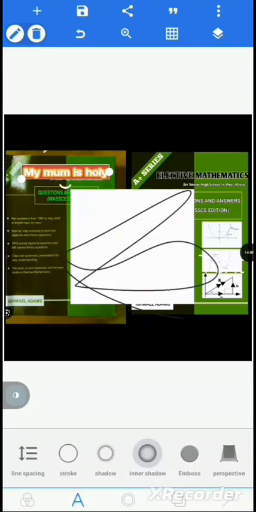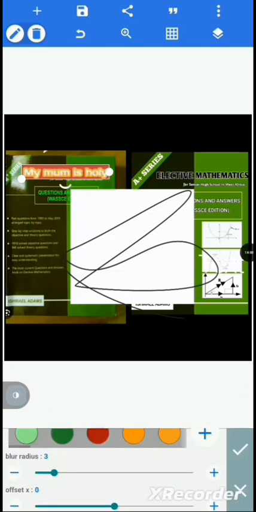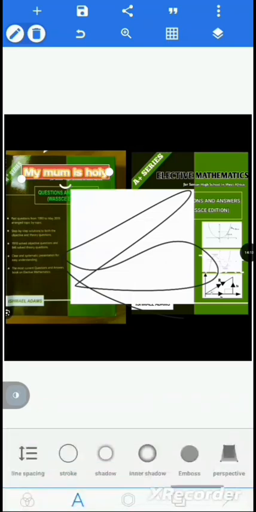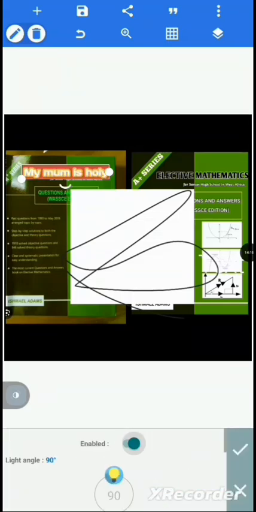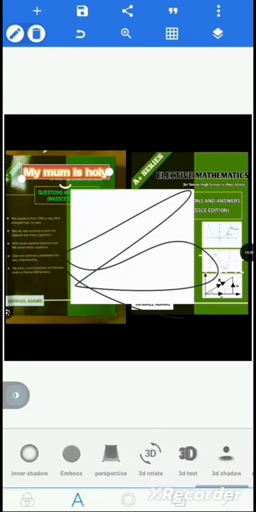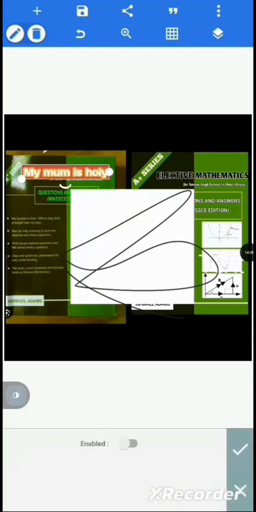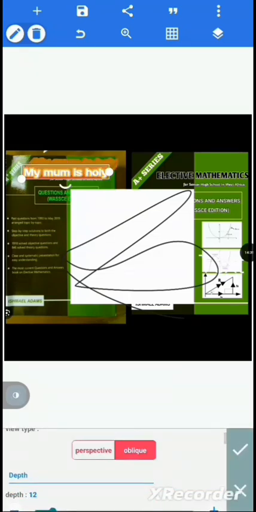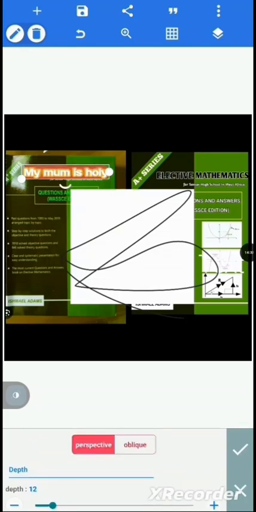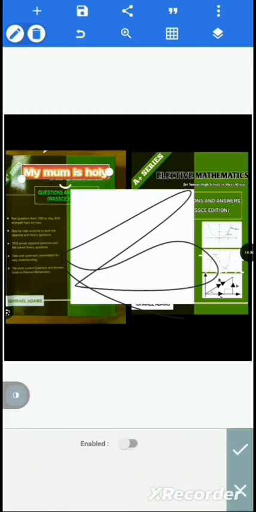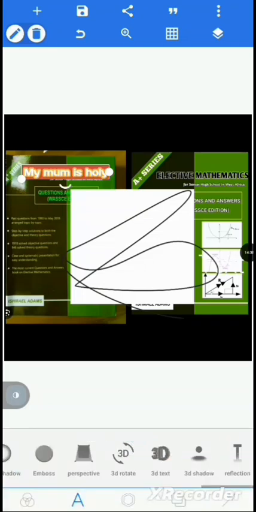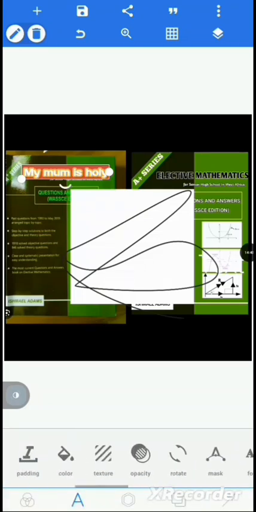So you see how it is working. So nice. You can give it inner shadow. So you can make it have a shadow. So you see the shadow. Okay. So you can have emboss. Emboss also gives a unique characteristics of the text. So you can also have perspective 3D text. They are all tests that we use. You see the feature. Okay, so you can also have shadow and all those things. So that's it.